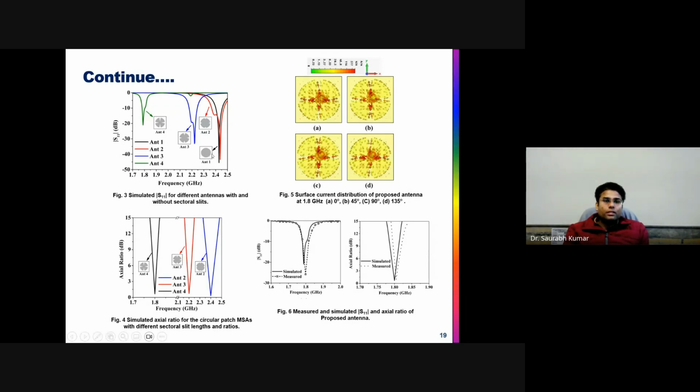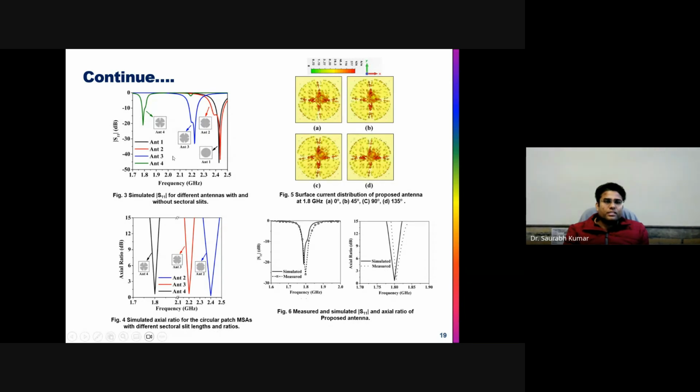You can see this is the original resonance. When the slot is only this much of size, the resonance is downshifted a little bit. When you are increasing the length of the slot, then again it is of this much. It is in the MOTL, I think, this publication. And when you have again increased the slot, you are having this much.